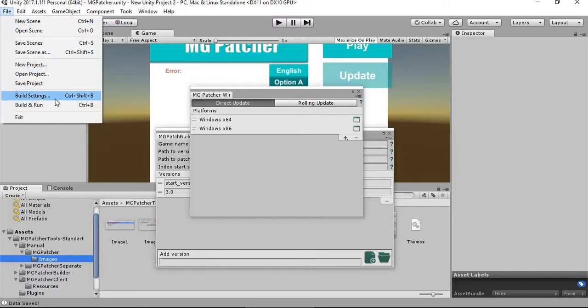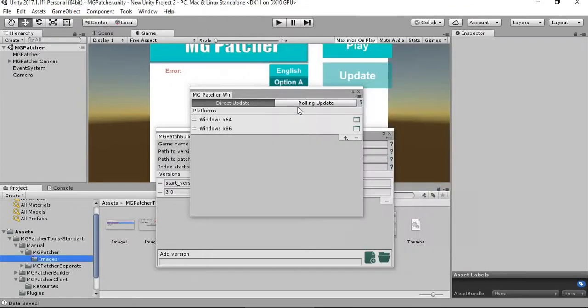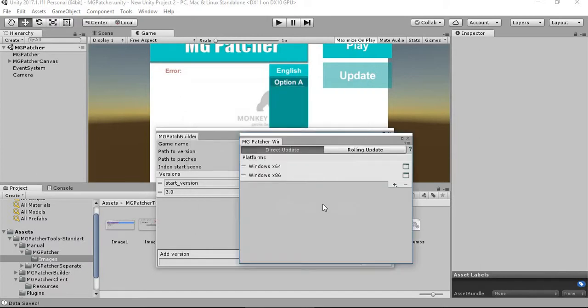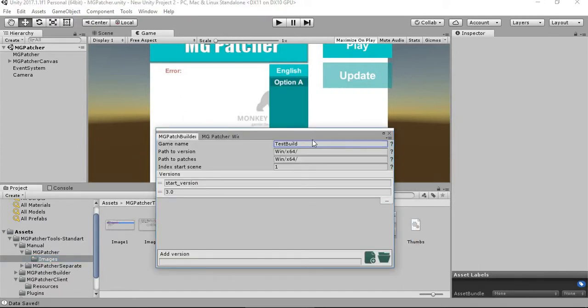So we make a build now, okay? This makes our build. And remember, I'm going to use the very same thing. Can I put this window in here somewhere? Yes, I can. I'm going to use test build as the very same thing, right?